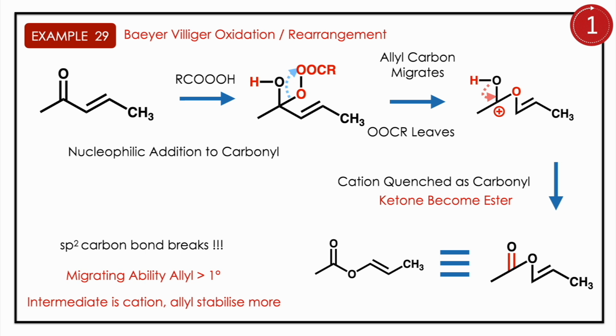The starting material is a ketone. You are using the peracid. So Baeyer Villiger oxidation reaction, the carbonyl is attacked by the acid. You have a new CO bond, which makes the carbon weak. So the migration of carbon occurs for stability. So which carbon migrates, methyl or allyl? Allyl can stabilize the cation better. So allylic migration happens. You have a cation near the alcohol. Here the sp2 bond breaks, but allyl can stabilize better. That's why the transfer happens. So you end up with an ester in the side chain with an alkene. The concept we outlined here is that the migrating ability of allyl is higher than the primary.